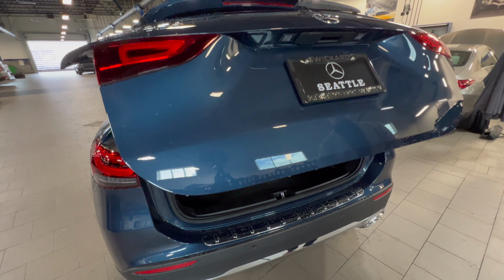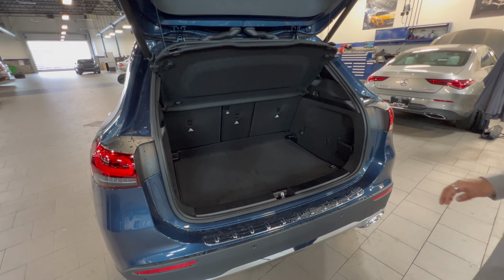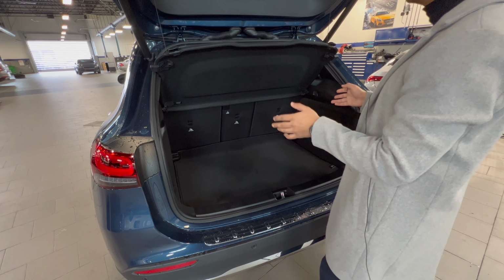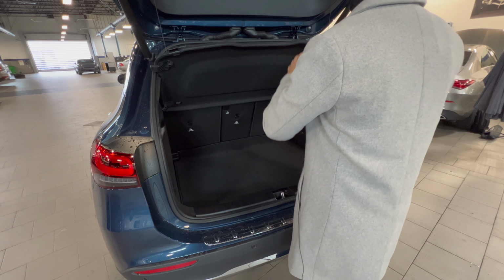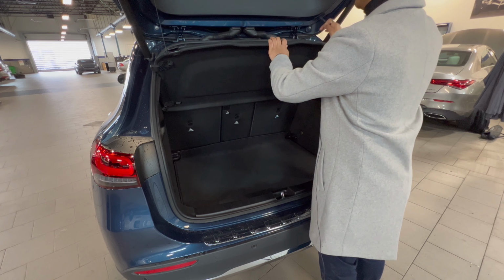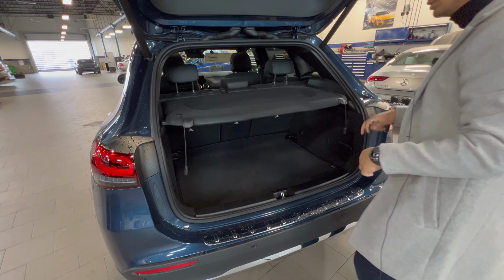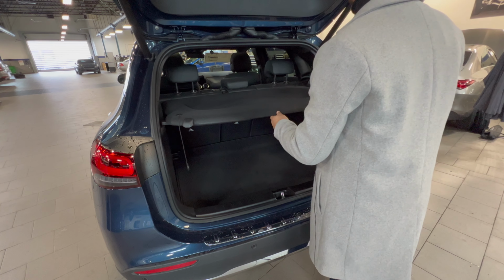And let's pop the trunk right here. Now, something that's going to hurt in the trunk test is this little divider, which blocks off any view of the outside world into whatever's in your trunk. Not that it will be too expensive because you drive a GLA. Now, this can actually be changed to not come up with the rear deck lid, just in case you had stuff resting on top or just didn't want it to go up for whatever reason.